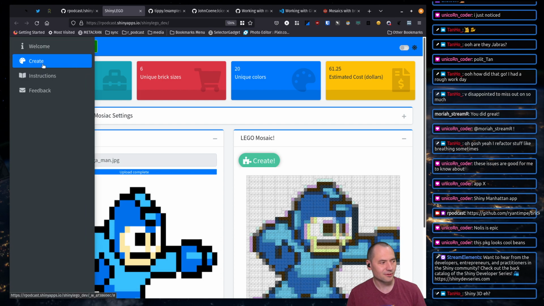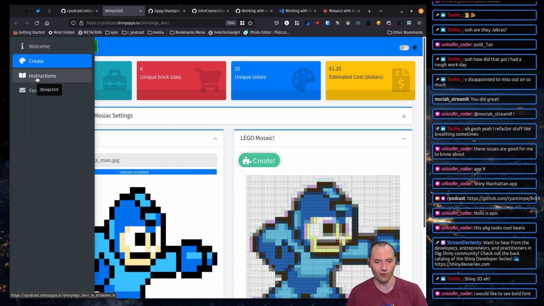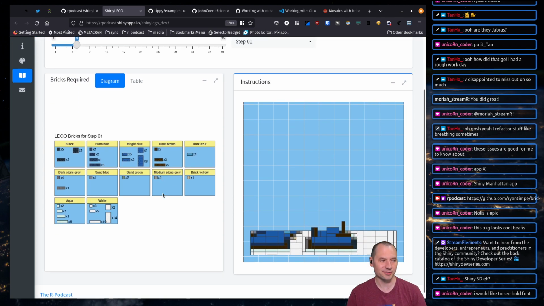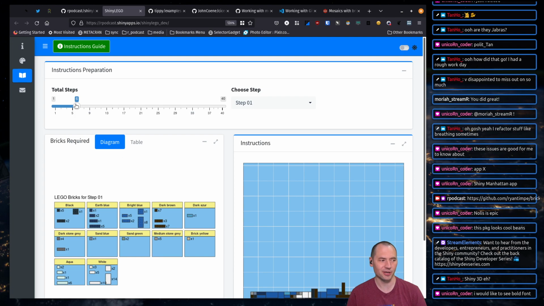And then you notice here there were only 3 tabs before, but now there's 4. And this new tab is called instructions, not the instructions of using the app. These are the instructions of actually creating the mosaic in the spirit of Lego collections you might have bought when you were a kid or parents bought for you. You can create your own instructions where you can define the number of steps you want in the whole process. So it defaults to 6. Maybe I go to 10 here.